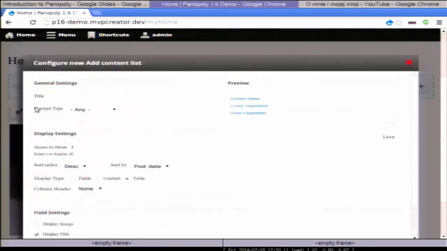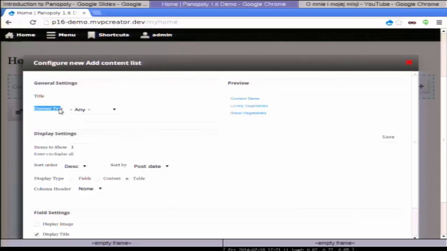And this content type select box up here is actually the exposed filter on this view. And you can choose which of the exposed filters you want to be available to your site managers as pane settings. So you can create really cool widgets for your site managers to use to configure their site just by creating views. You can control, I want this exposed filter to be a pane setting, and I want this other one to actually appear on the widget, like normal.